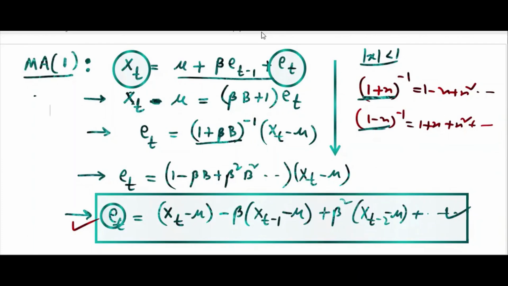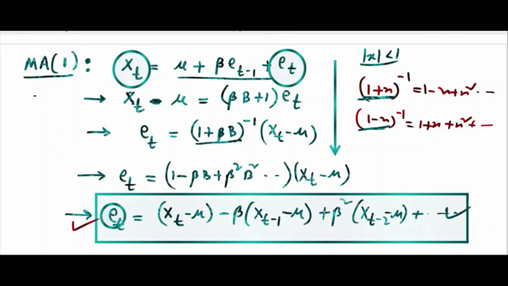And in that case, remember, you need the concept of invertibility. And the process to check invertibility for MA process is similar to the process when you check for stationarity of AR process. Okay. So MA process is always stationary. So we have to check always the invertibility of MA process. However, AR process, if you try to invert, you will get some result. AR process is always invertible.